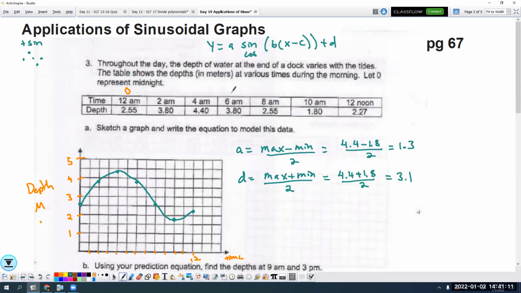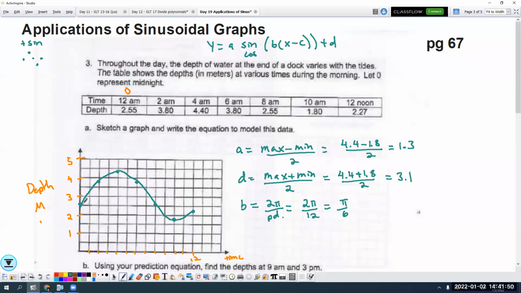Now, if I write this as a sine function, I don't need a C value because I think it kind of starts in the middle. So I'm going to write it both as a sine function and as a cosine function. Now, everything will be the same except the C value. So let's find B. B is 2 pi divided by the period. Now here, it looks like the period is 12 hours because we're going from 12 a.m. to 12 noon. So I think that's a safe assumption that our period is 12 hours. So if I have 2 pi divided by 12, that's pi over 6.